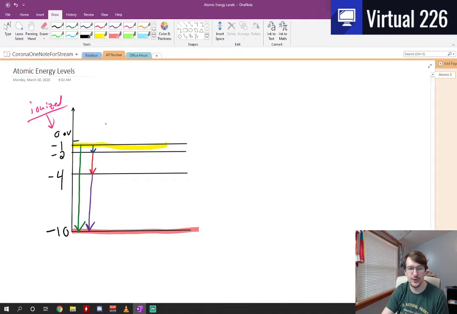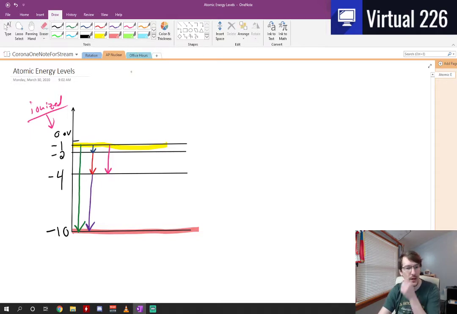It could also, instead, go from 1 to 4, like that. And then it could go from 4 to 10. Except I've already counted 4 to 10 once. See, I already have it in purple, so I don't want to double count it. So I'm not going to count it. I know it's going to make that drop there, but I'm not going to double count it, okay? Because I've already seen that color of light.